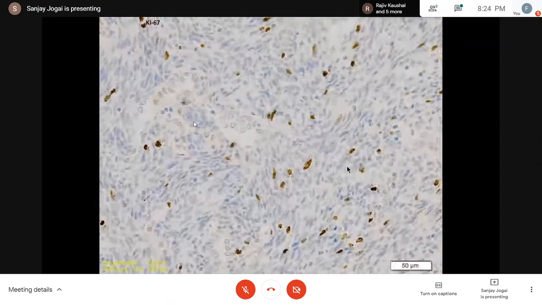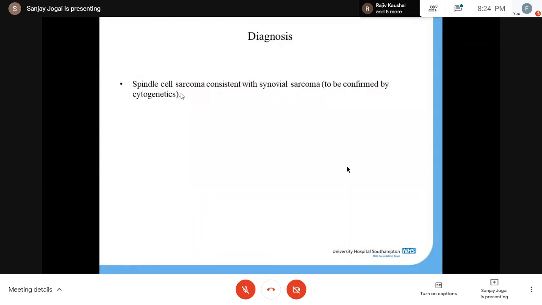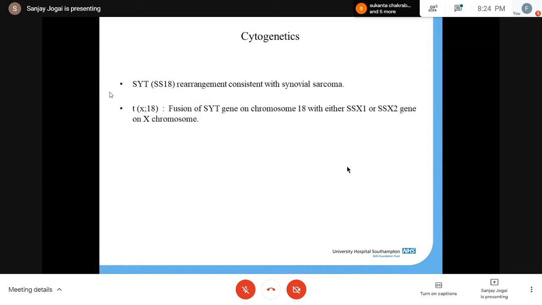So I signed it, and Ki67 was not very high. So I signed it. It is a spindle cell sarcoma. It could be synovial sarcoma, but they are uncommon. But you would not want to make a confirmatory diagnosis till you have done cytogenetics. In this particular case, we sent it for cytogenetics, and it showed the SS18 rearrangement, and that was consistent with synovial sarcoma. So just a bit of a take-home message in the sense, if you have a spindle cell tumor which is not showing positive staining for SFT or myoid or neural derivation, and if it shows EMA expression, synovial sarcoma should be one entity to consider.